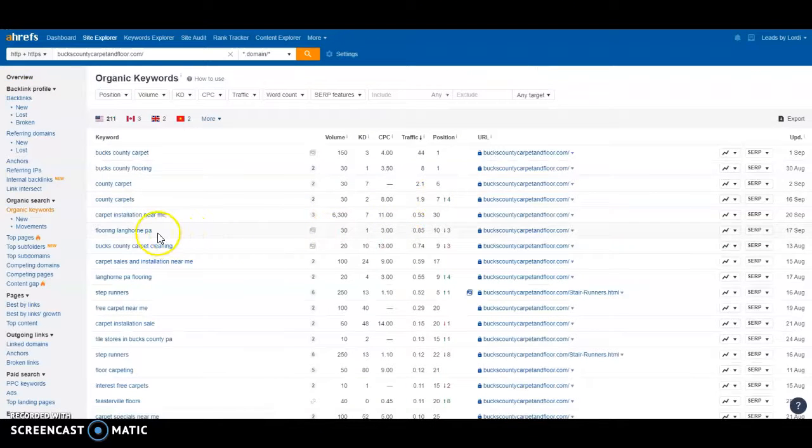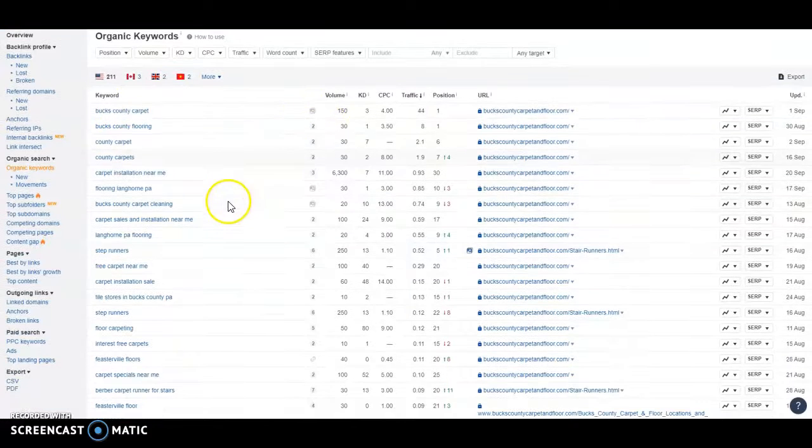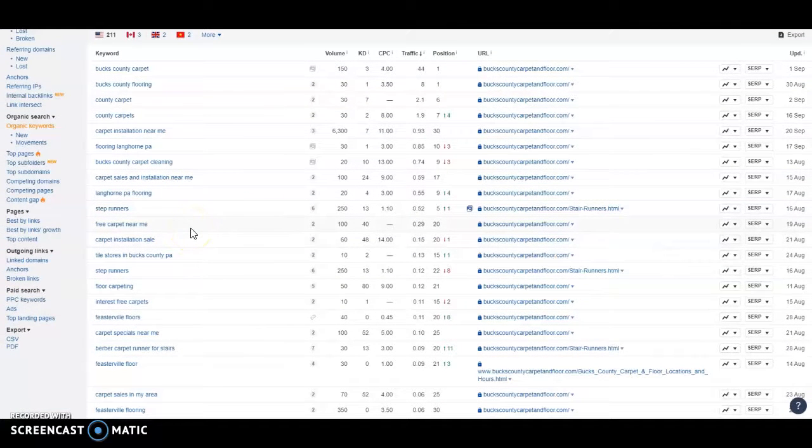Right, so they're a little bit more specific here with Langhorne, Bucks County Carpet, Bucks County Flooring. Okay, that's a decent one. 30, Bucks County Carpet. Obviously, we don't do that. All right. And we can even utilize some of these other ones like Bucks County Carpet, right? You don't want that on your site because you don't do carpet, but you can utilize that behind a picture, so that way it can draw in some traffic.